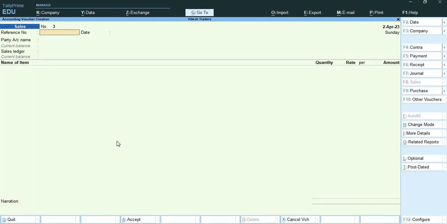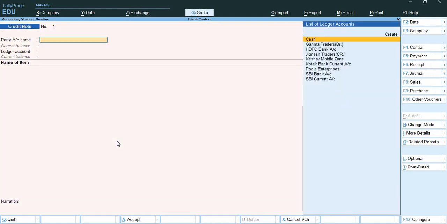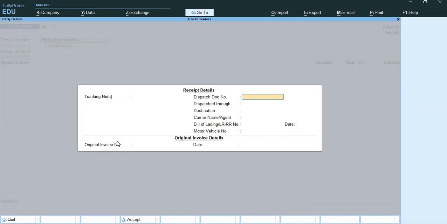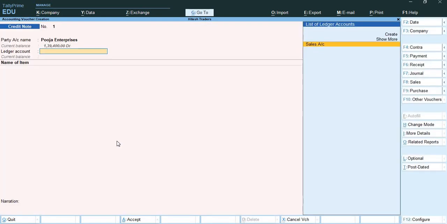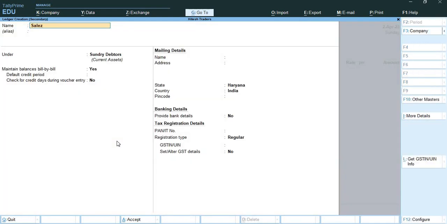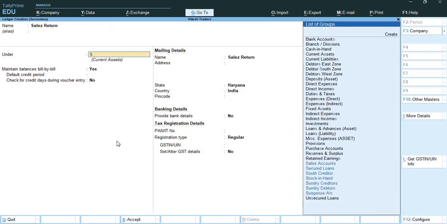Now I'll press Alt plus F6 and I will return some items which are returned by Pooja Enterprises. So here I'll select Pooja Enterprises. Ledger account will be, I'll create sales return under sales account.